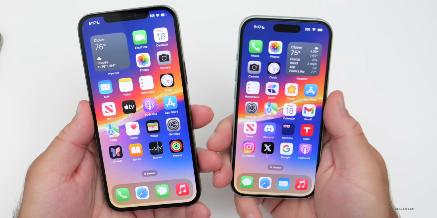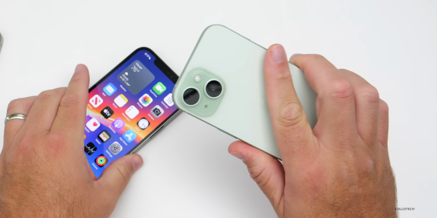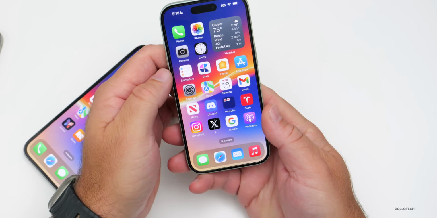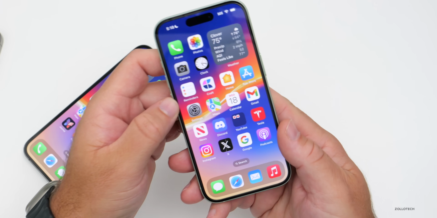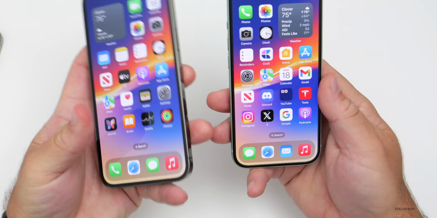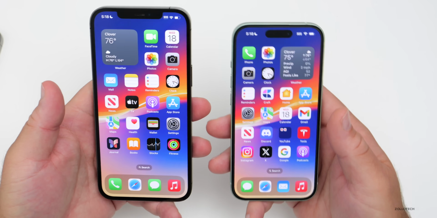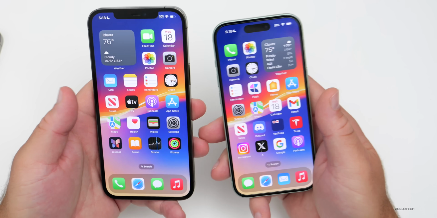Heat so far is very manageable. The phone is not overly warm. It's a little bit warm just from updating. And as far as the battery goes, well, battery actually has been pretty good according to some people that have been using it full time. iOS 17.6.1 was an issue for some people, but most people said it was pretty good. This seems to be a little bit better.